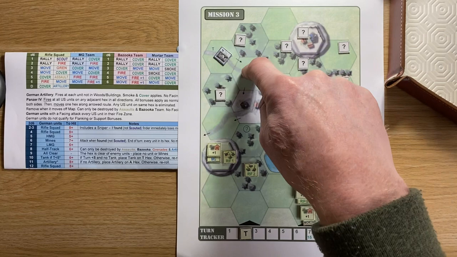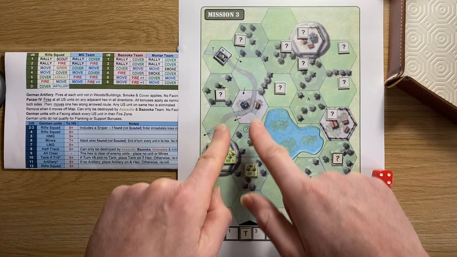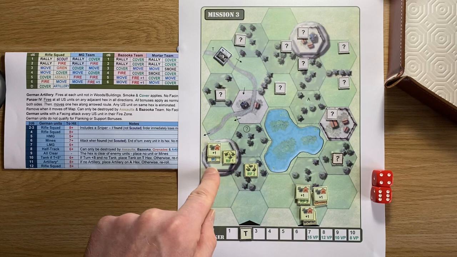That's a real nuisance for us because we have got these 3 guys trying to get up here, and we don't really want to be shot at by this Panzer. You know, we haven't got much here that can destroy it, as I say, other than a possible assault. But you can only assault on a 5, so we'd be taking a risk with that.